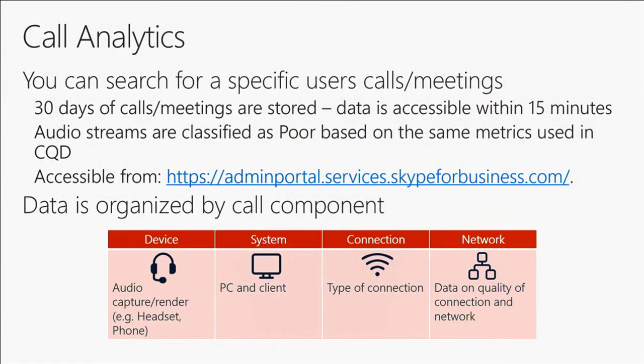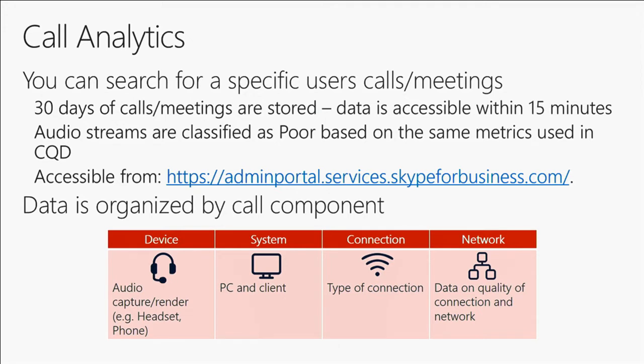Call analytics allows you to search for specific users and calls and meetings. We provide 30 days of an entire record. That information is accessible not 24 hours later, not 10 hours later, not an hour later, but within 15 minutes or less of that call concluding. So we have all of the information you need to resolve any issues people bring up right at your fingertips within 15 minutes of the call ending.